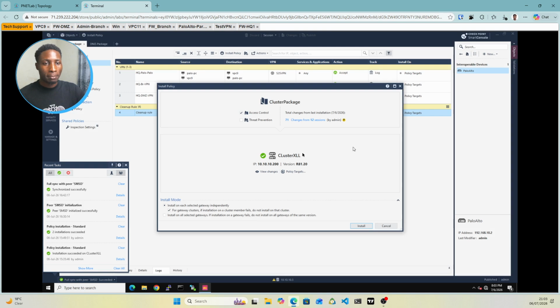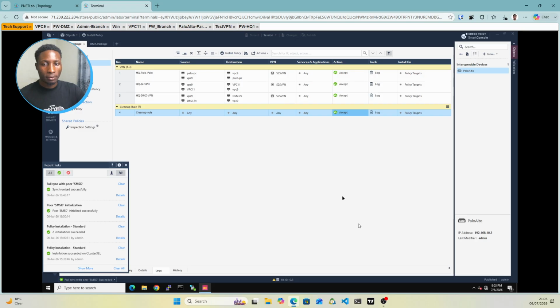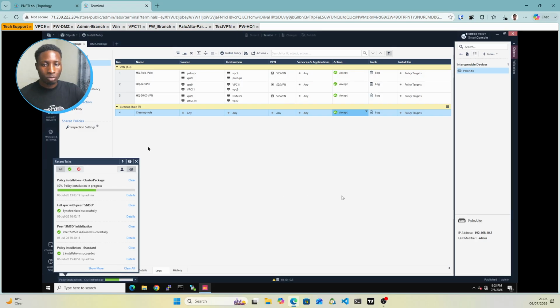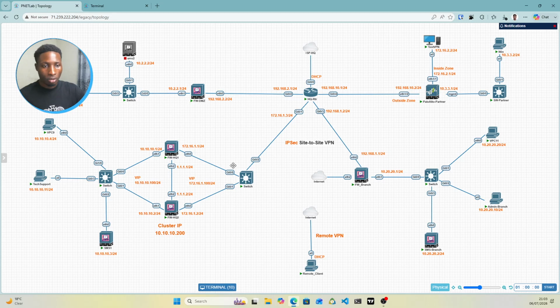So the last type of VPN that we're going to be doing here is the remote access VPN. We'll just try to do a basic simulation on it, and let's see how to make that work. So to make that happen, we'll just try to establish the VPN from our branch to our remote client here. So the whole goal is we want to try to establish a VPN within this environment. So we'll just do some basic setups here.